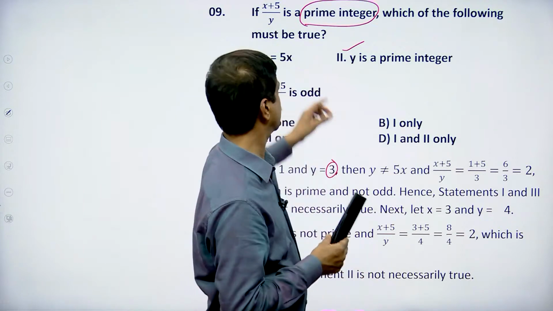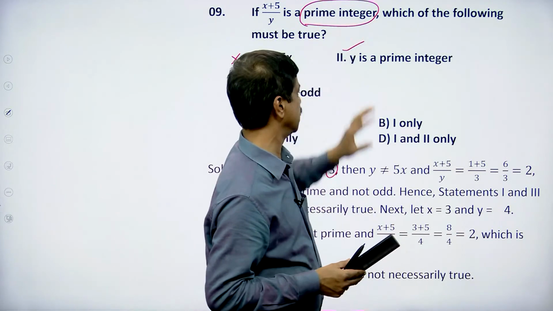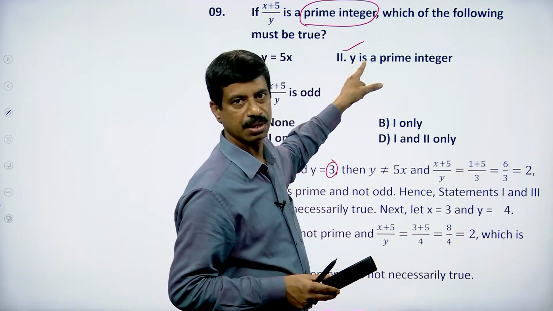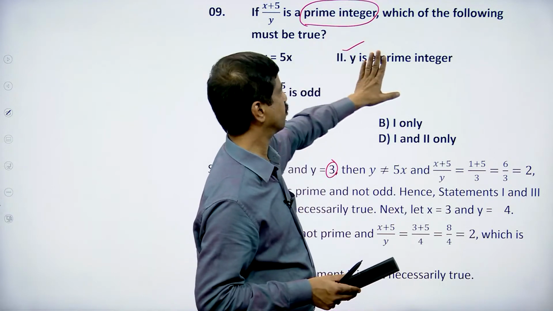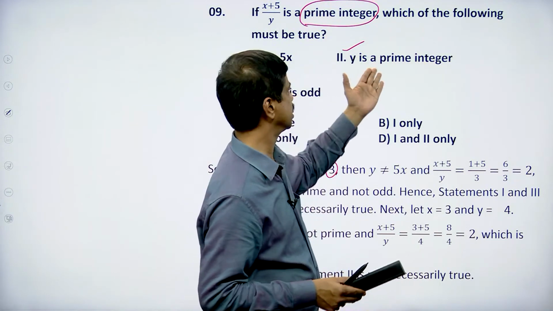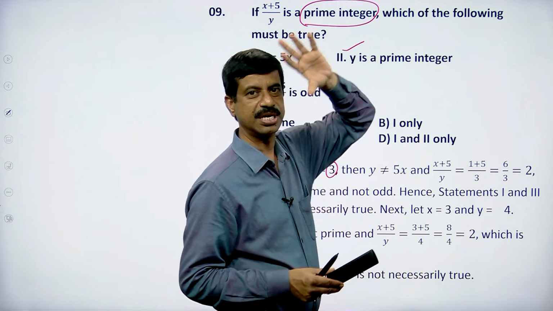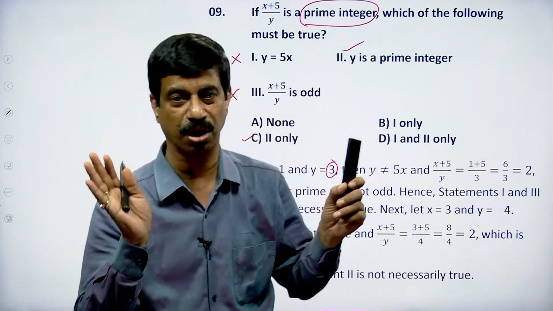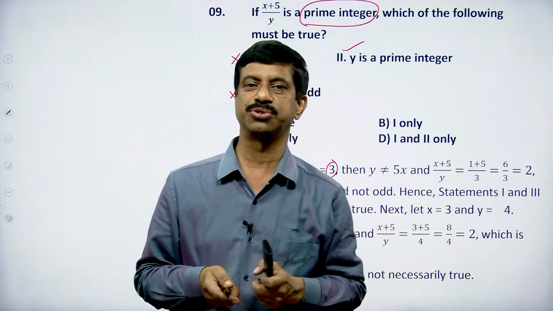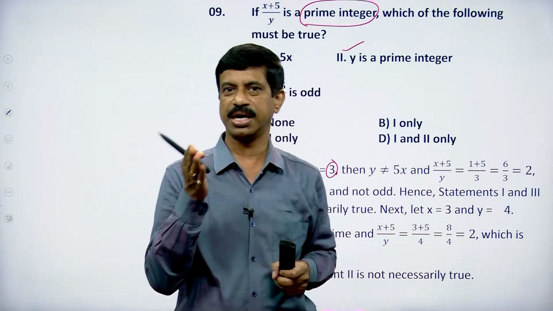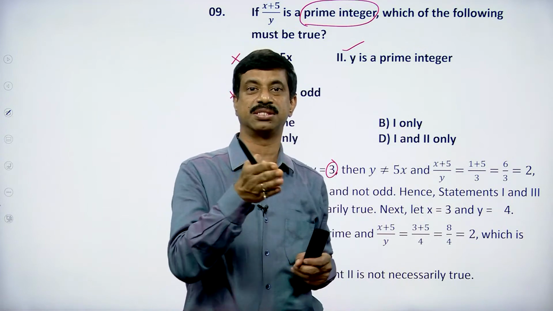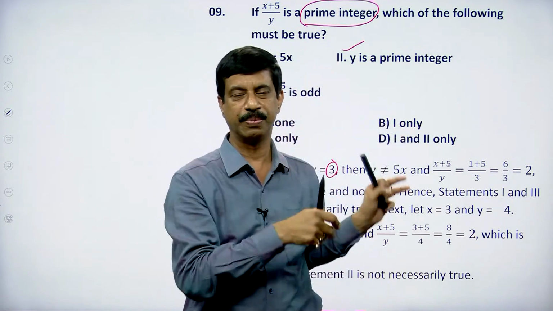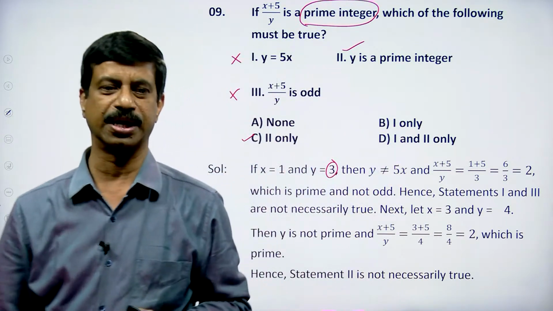If he would have said odd prime integer, then this would have been wrong. But he did not say odd prime, therefore this is right. Only prime he said, so therefore this is right. So just by seeing answers, don't change the questions, okay, children? Or don't say that the question is wrong. Many times I have seen many students doing this. If they don't get the right answers, they'll say the question is wrong or the answer is wrong. Please don't do that. Please note it fast, quick.